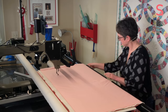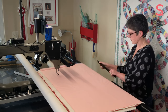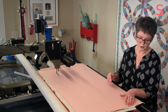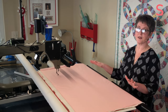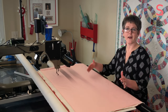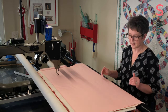Adjustment. I find it so key when I'm quilting to always be looking at the big picture. I had smoothed with my hands and the fabric was just pushed a little bit toward this basting, and I could see that. Just that process of looking showed that to me. I was able to adjust and now everything looks smooth and straight. If it's a pieced top, I often do that with the seam lines vertically, just visually checking all the time while I'm working.